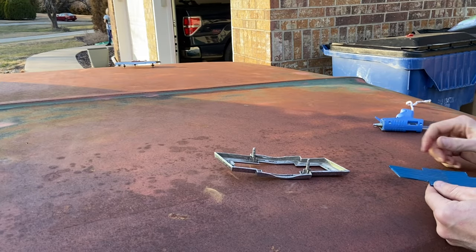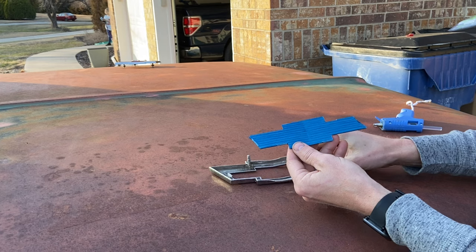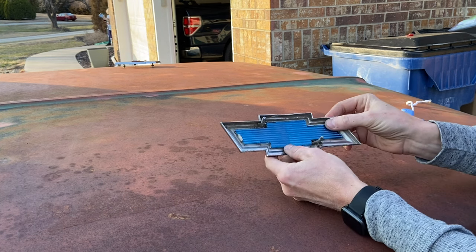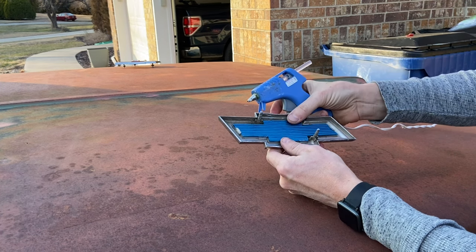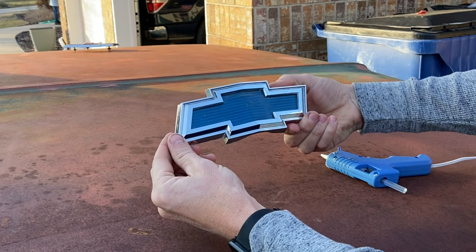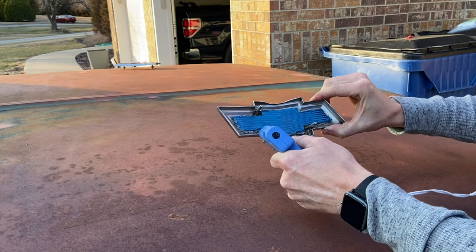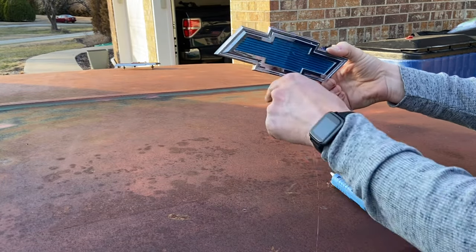For reassembly, you're going to need a hot glue gun, and I'll show you why. The next thing we need to do is go through and stick this plastic insert back into the chrome bow tie — they only go in one way, just kind of look at the shape. There is one mounting tab that's left, so we're going to slide it up under that. My hot glue gun is what I'm going to use to hold this plastic bow tie back in since all the pot metal tabs are broken off. We'll put a couple dabs in first to make sure it looks right from the front end, and then finalize with more once we determine that's where we want it. I've let that set up for about a minute — looks like everything's in the right spot, so I'm just going to put a lot more glue on here to make sure it doesn't come out as we're driving down the road.